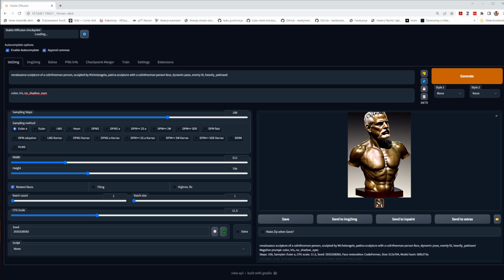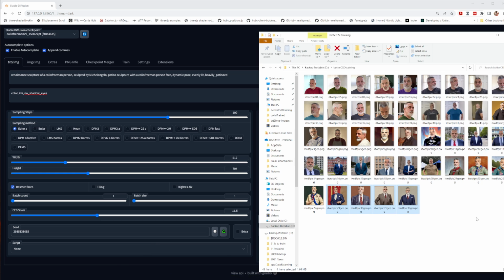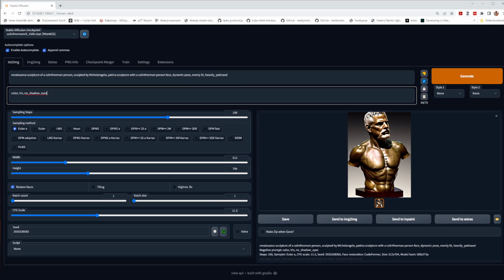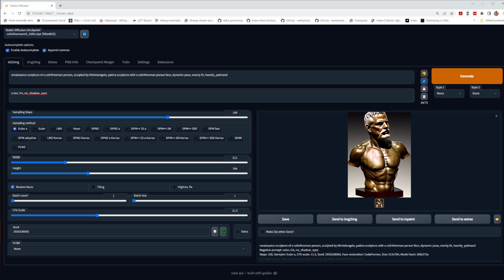So here's the model V9 that was trained on these images. Like I said, if I was going to change something about this, I'd probably lose the suits on some of these images, which is easy enough to do. I can just go grab the original image that I rendered and put it in there, and then drop the suit or put it in a different outfit, whatever. But when you render with this, I'm taking the same statue and the same prompt. We can lose the no shadow eyes, and we'll render with that model now.